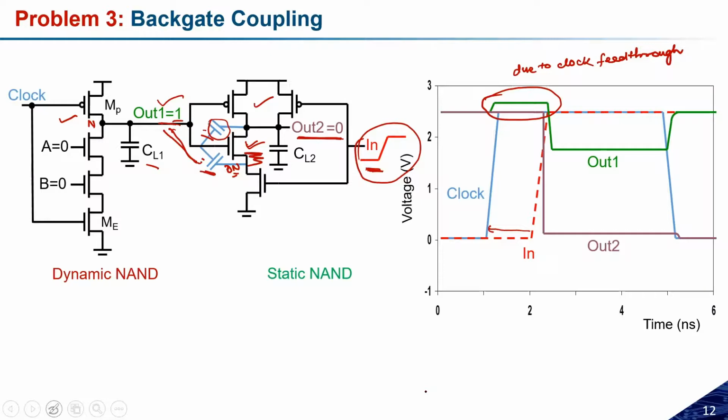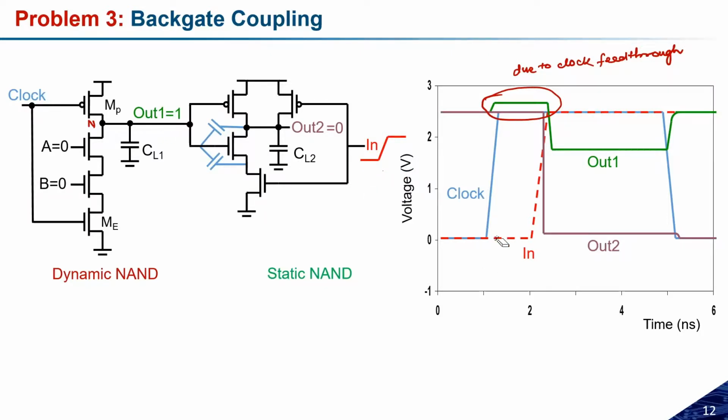To overcome this problem, some impedance matching circuit kind of thing can be done. For that purpose, in between the output of the first stage and the input of the second stage, we can use a buffer circuit. A buffer circuit can be utilized for the impedance matching, and that may overcome this kind of problem which we are calling the backgate coupling. So this is the problem if I have added a circuit something like this.